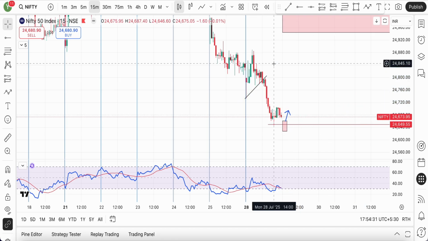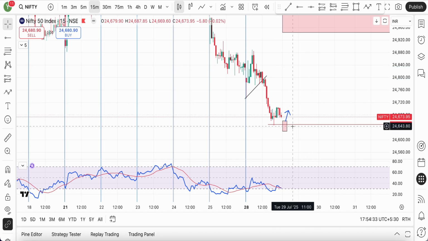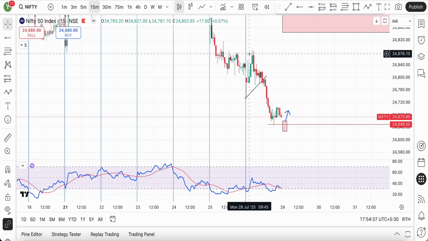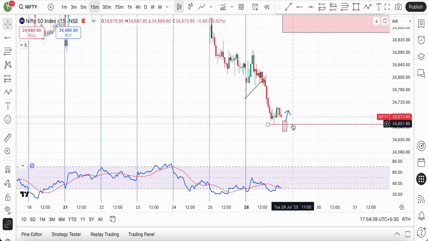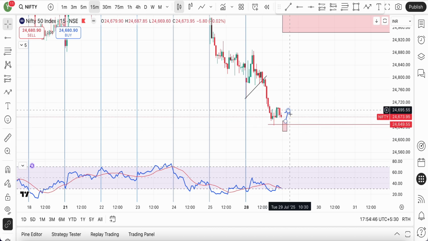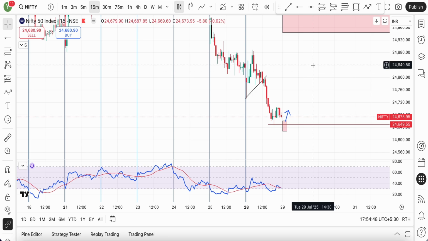Now, again, as I said, this particular trade has to be in line because today was a trending move on the downside. After this particular move on the upside, we can plan this trade. People who would have missed this trade would be entering the trade around here, and once their SLs get hit, you can get a scalp on the long side.